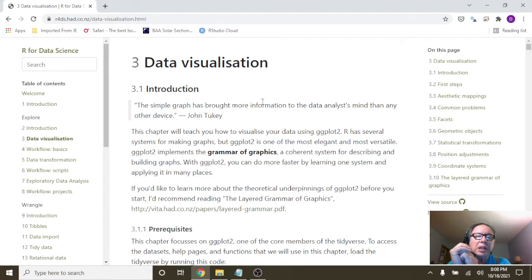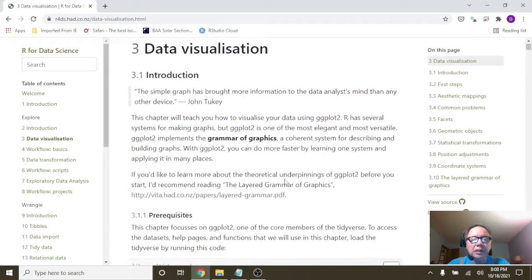R has several systems for making graphs, but ggplot2 is one of the most elegant and most versatile. ggplot2 implements the grammar of graphics, a coherent system for describing and building graphs. You can do more, faster, by learning one system and applying it in many cases.